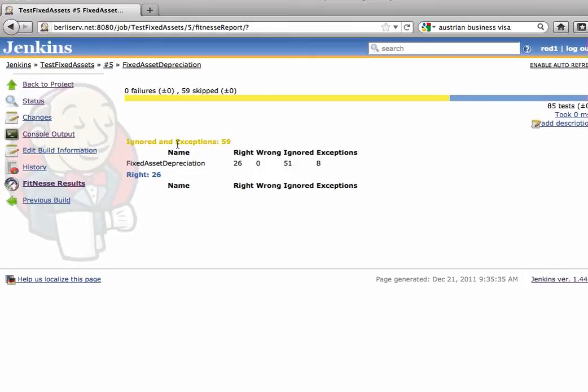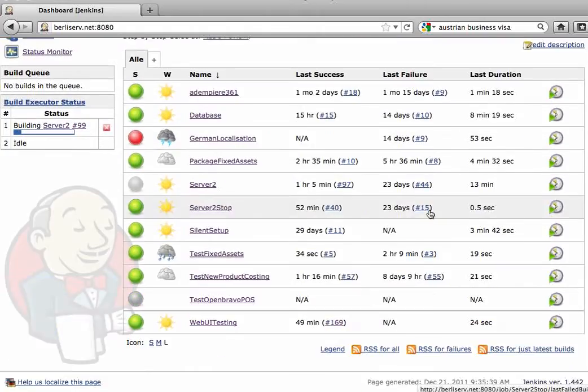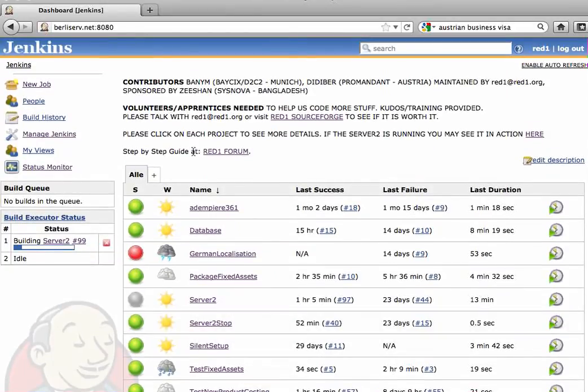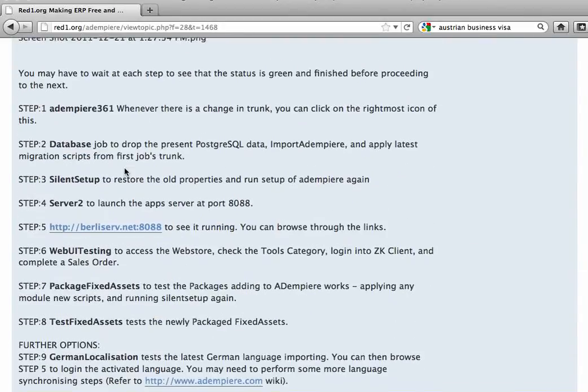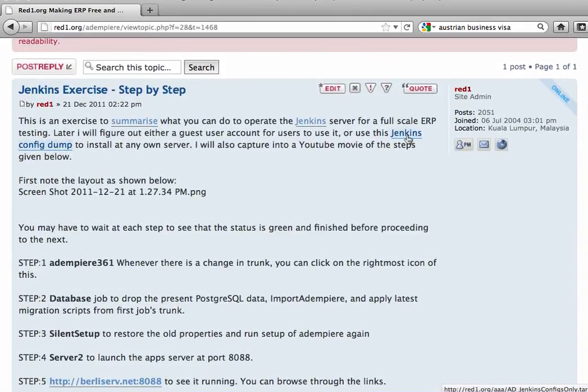Selenium — everything is correct here. You can run the Selenium, but I won't do it because it'll take some time. It will go through a few web steps through the Ajax interface. You can go back to this forum and follow in detail all the steps described there. You can also fetch the config of the whole Jenkins configuration XMLs from my site, which I've linked here, and apply it to your own Jenkins server. Thank you. This is Rayduan from Rayduan.org. Have a nice day.